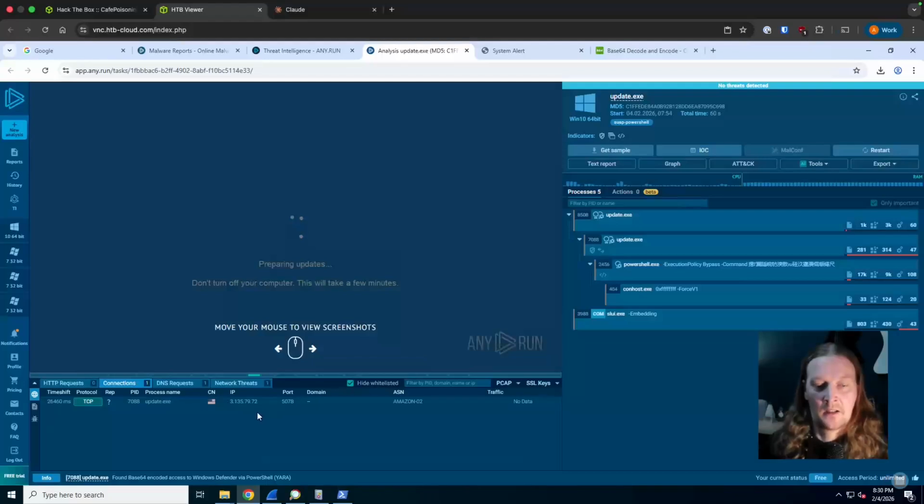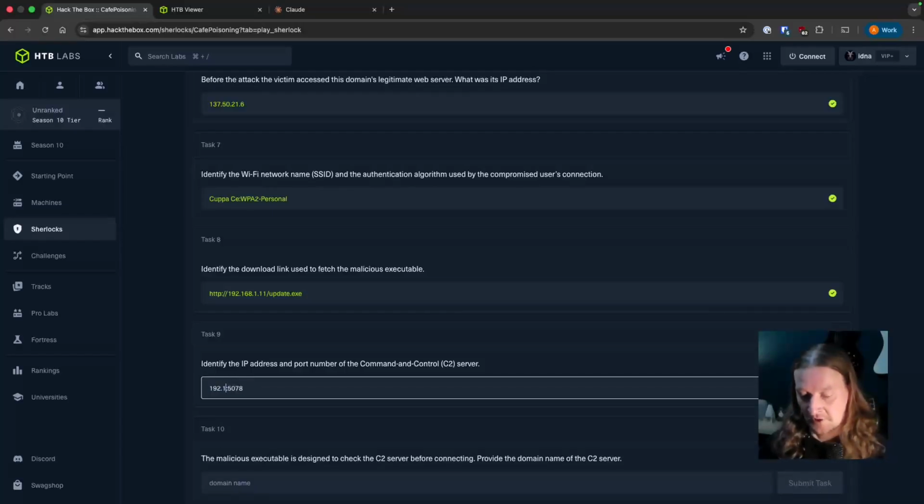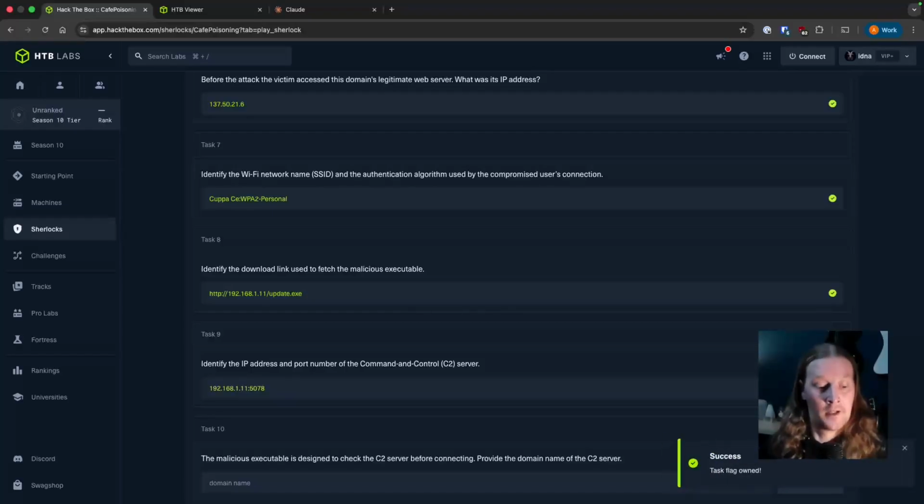Now, I was putting myself in the shoes of this being a kind of situated challenge, and we know in this case that the attacker's IP address is 192.168.1.11 because we saw that doing the ARP scan, the ARP poisoning. We saw the malicious web server hosting the update there. So why wouldn't that also be the C2 server? Was my way of thinking, and on that same port, and then that is the answer.